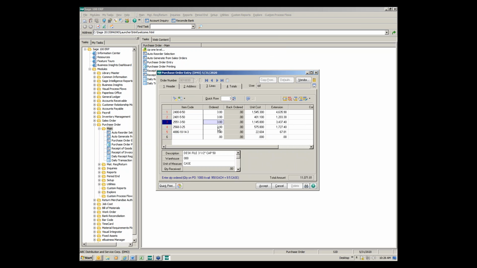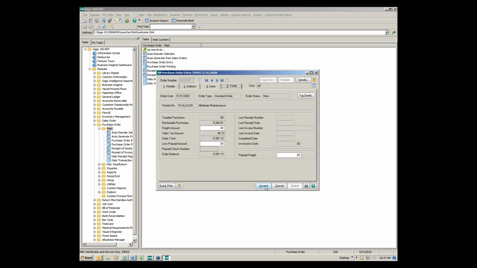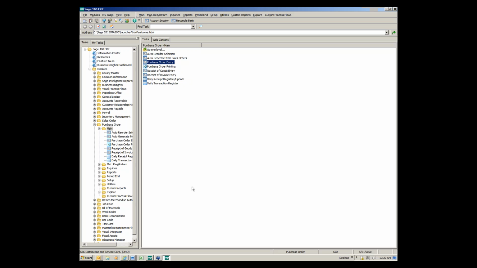Notice that these lines are available. These fields are open. They're not grayed out. So I can come in here and I can change these and edit them to be what I want them to be. I can remove a line if I want to remove, and it doesn't affect anything that I copied from. But that is a cool, cool, cool new feature, same as we had back in sales order when they added that. So I'm going to go ahead and accept that, and we're going to exit out of here for a second because I want to talk about another feature when it comes to printing purchase orders.